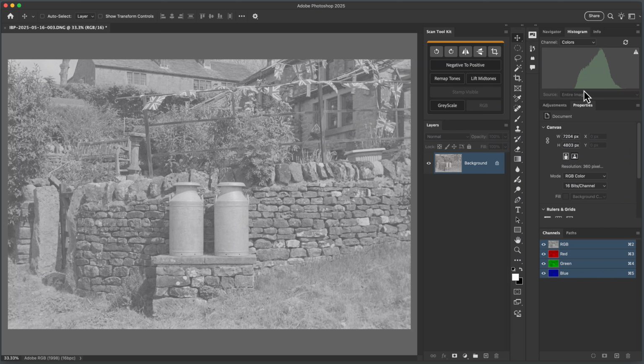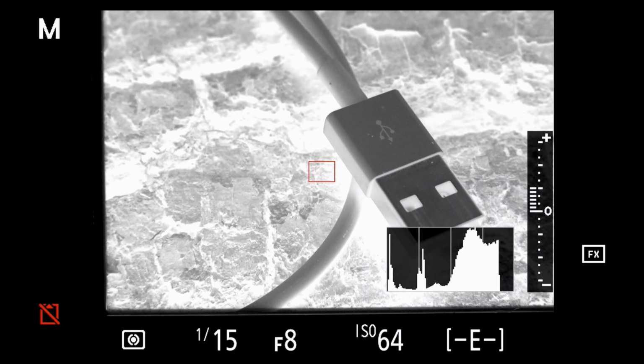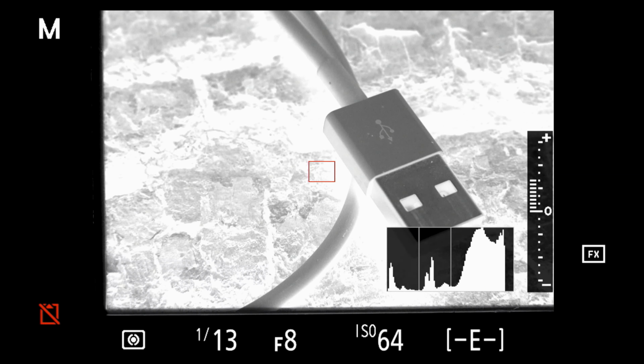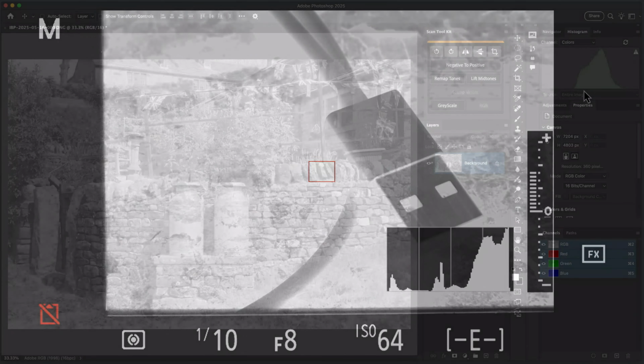Everything's in the midtones. And there's a reason for that, is that when I scan my negatives, I don't use the expose to the right method. I know a lot of people like to expose to the right when they're scanning. It's not something that I do. I do have my own reservations as to why I feel this is not a good method for using the DSLR scanning system.